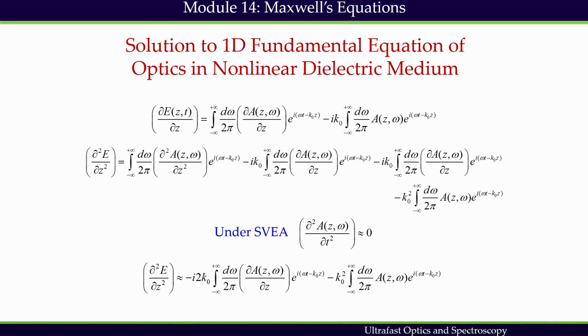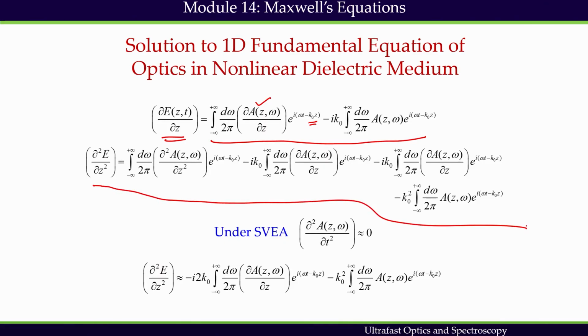So, these are the terms we need to calculate to plug that in. We will take the first derivative of the electric field. If we take the first derivative of the electric field with respect to z, the z dependent term is A, and this is also z dependent. So I get this expression, the simple derivative. Second derivative I take and I get this expression.